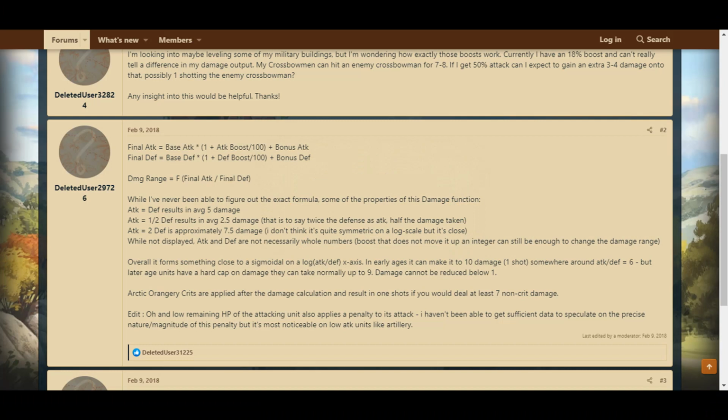Roughly speaking, if your finalized attack is equal to the defense of the defending unit, you'll deal about 5 damage. If the attack is about twice as much, you'll deal about 7 damage. Half as much and you'll deal about 2 damage. There's a rough calculation created by a player whose forum account has since been deleted, and I'll link the forum post in the description below.